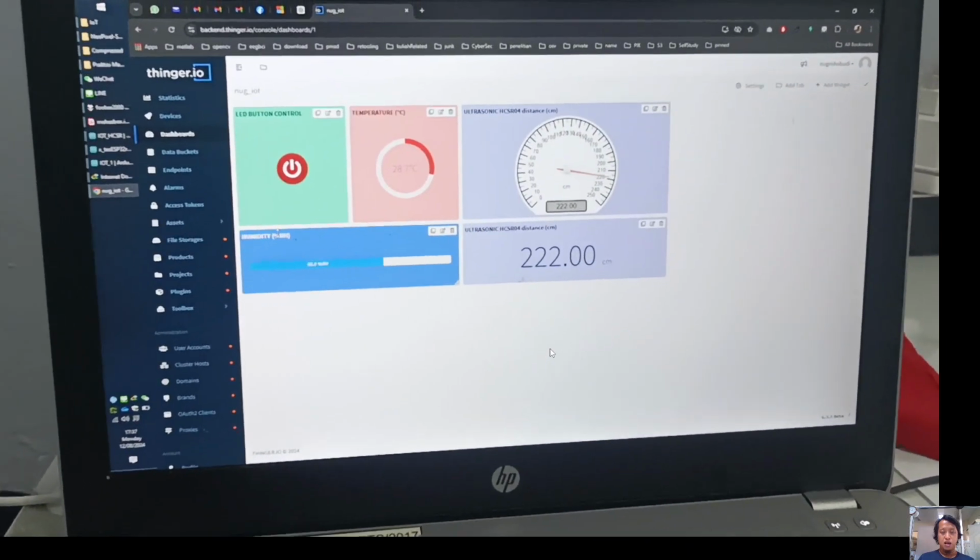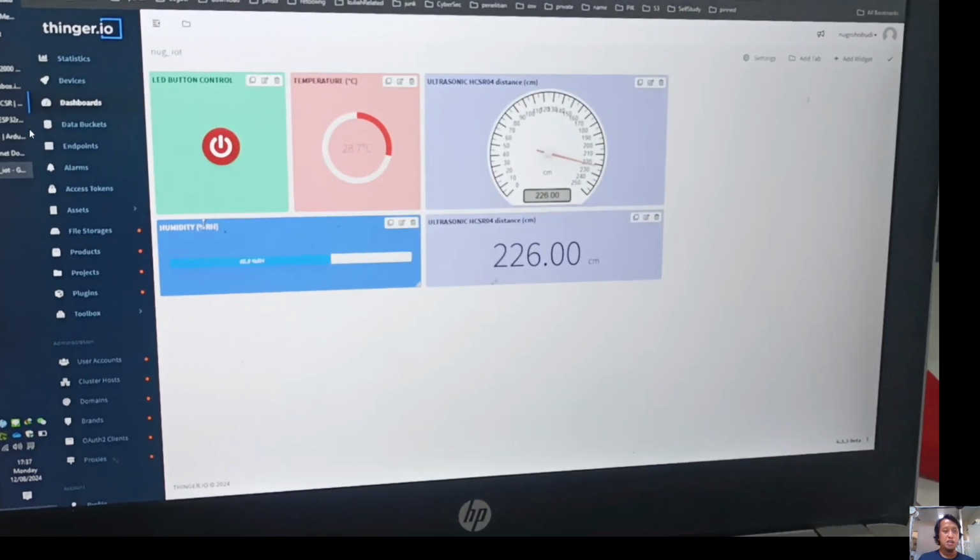And then this is the dashboard of Thinger.io. I have an LED button control. This one is temperature from the DHT22. This one is humidity. And for the ultrasonic sensor, I use two dashboards. This one is like a speedometer, and this one is for the tank.